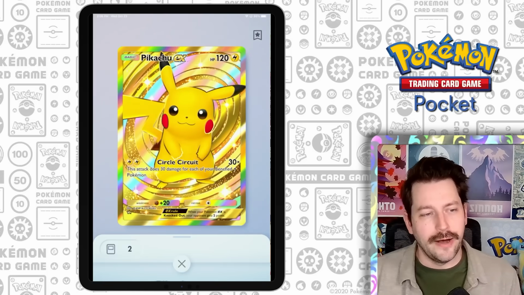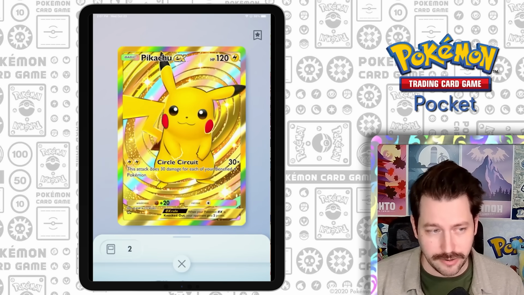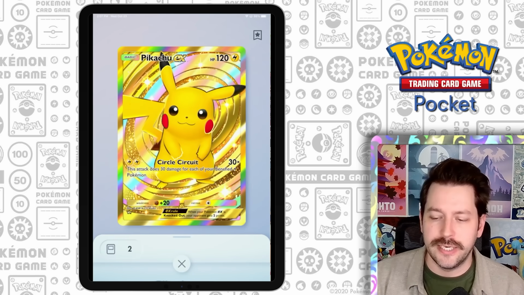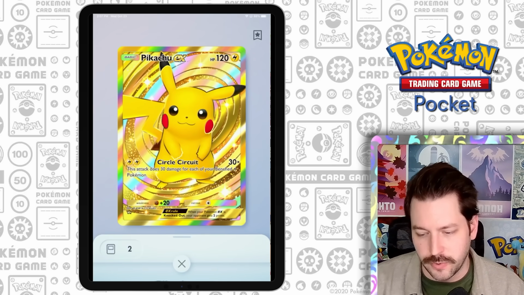Now let's talk about the game's mascot, Pikachu EX. Pikachu EX is a cool one. It is also a basic, right? And it only takes 2 energy to start doing damage. Now, unlike Mewtwo, it's only going to do 30 damage for that first attack, but it does 30 damage for each of your benched lightning type Pokemon. And this is where the strategy with Pikachu EX comes in.